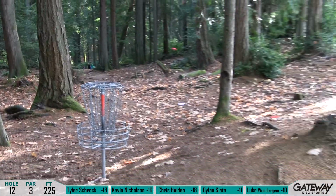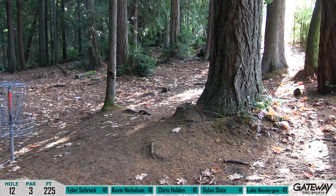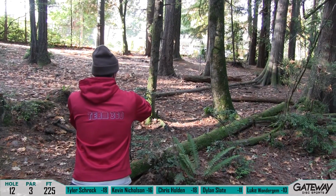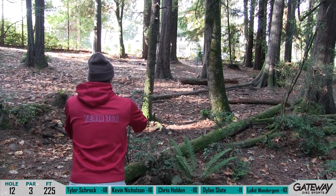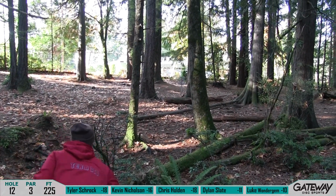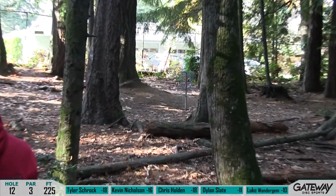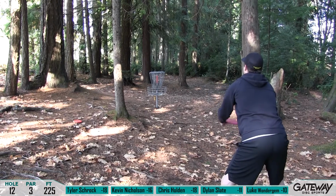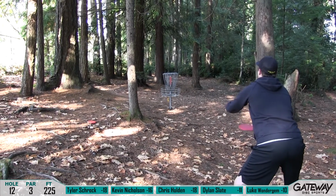And here's Luke throwing a great shot with his AVR. Yeah, that stood up perfectly for him. Maybe wanted a little more flip, but great result. And I actually am not too bad over here. It's a long putt, but one you're certainly capable of making. Yes, exactly what I'm thinking when I run that, and now I have another comebacker. How many is that?